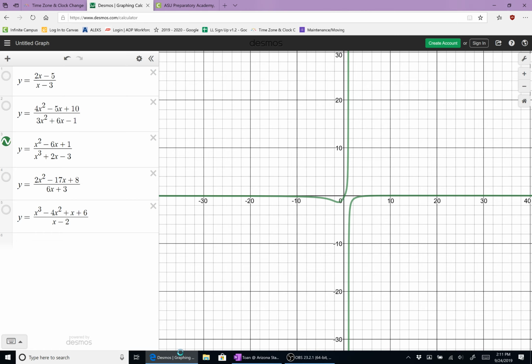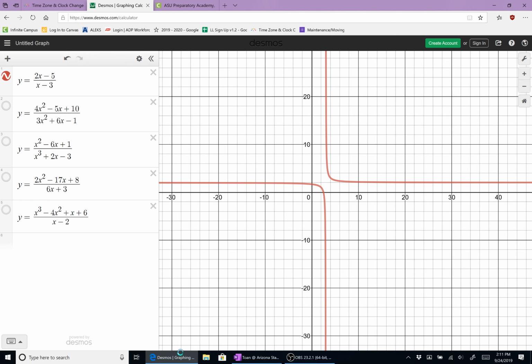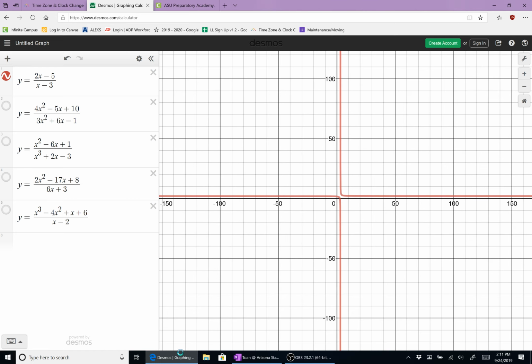In each of these three cases, let's do the first one here. The idea of an asymptote is where the graph is trying to approach at the far, far extreme values of x. It is the rational function's equivalent of end behavior. So you can see in this first example, if you are in the very far back, you can't see the function. We have (2x - 5)/(x - 3). The rule was, if the degrees are the same, the horizontal asymptote is the ratio of the leading coefficients. And indeed, if you zoom out far enough, and you only look at the far left and the far right, it looks like a flat horizontal line at y = 2. And that's going to be the same no matter what.